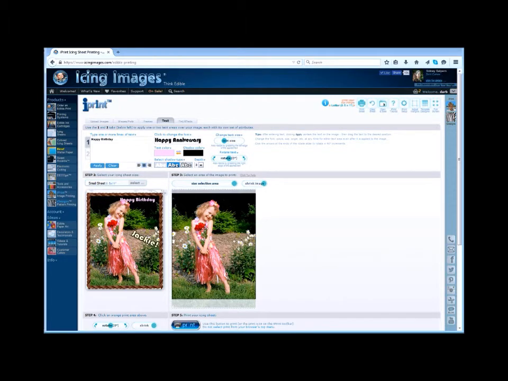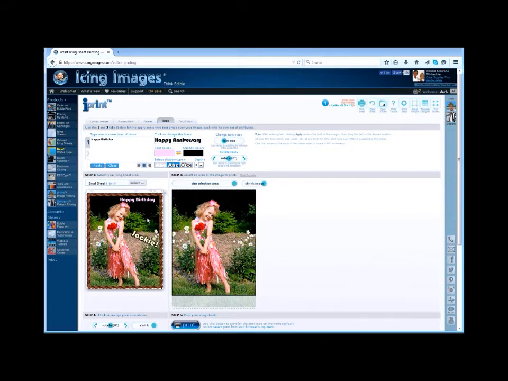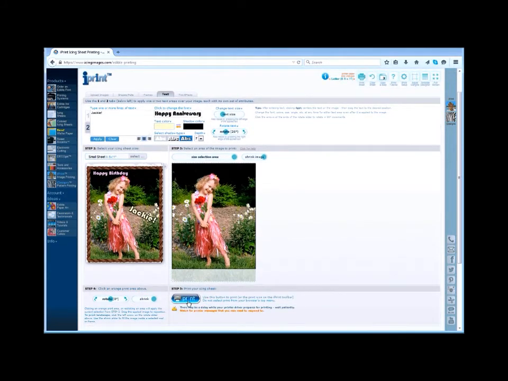Now at this point, if I wanted to select the area size a little bigger, you see how I just scooted that up a little bit to get the top of that picture. That allowed me some more space here where I have the happy birthday. And there we have it. And then I would go ahead and follow the instructions to print.